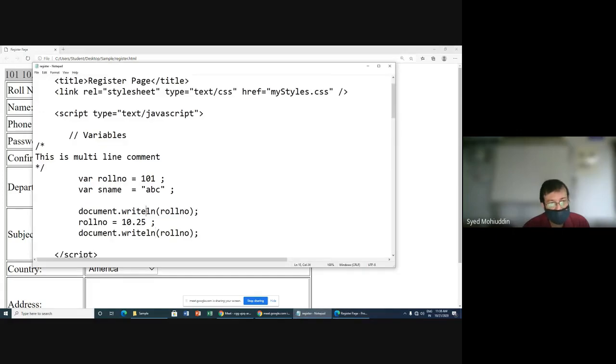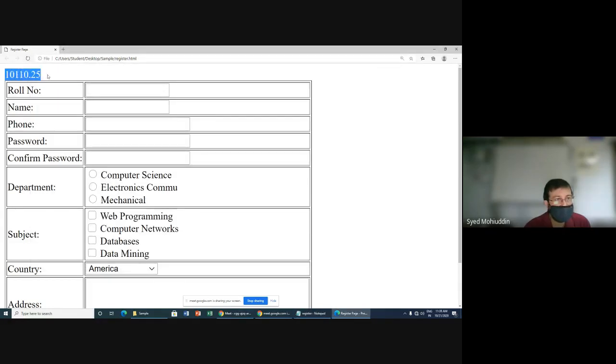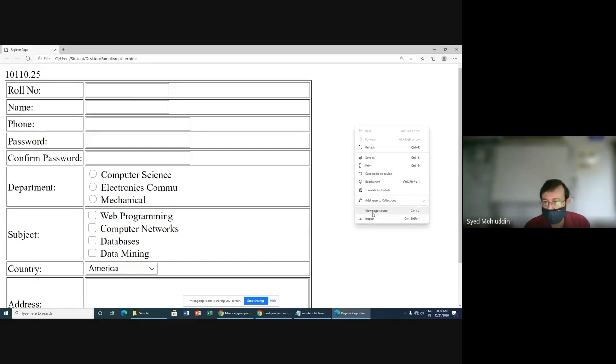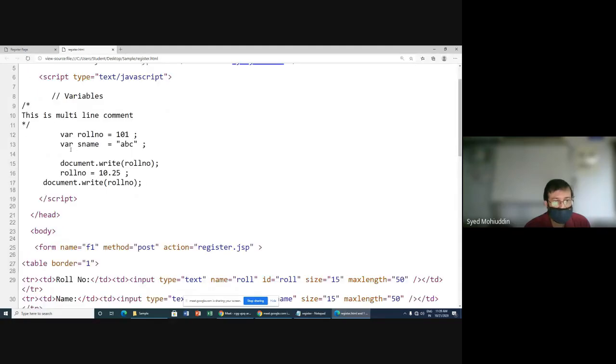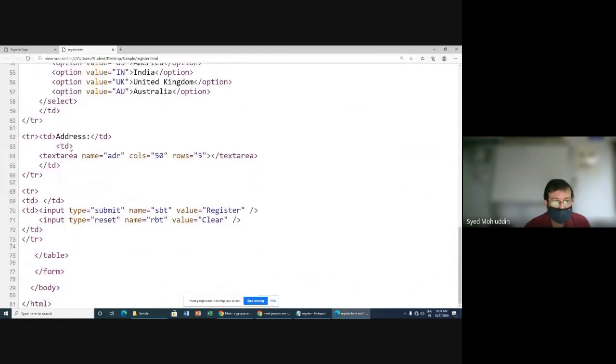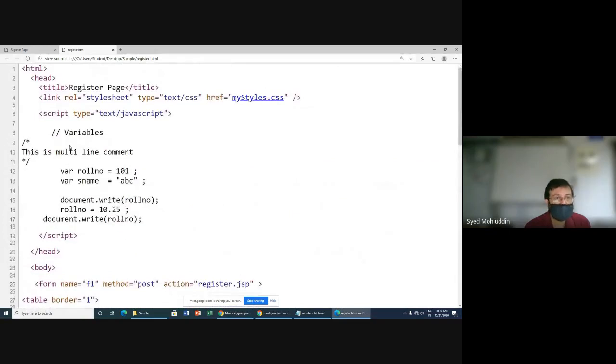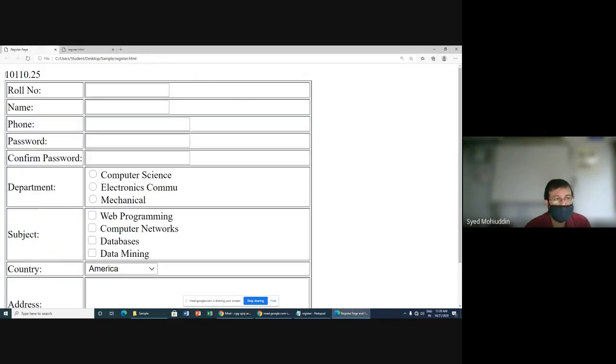Now let us remove this writeln, save this and refresh it. Let us look at the page source. Here we have document.write, and it's displaying on the same line, one beside the other.